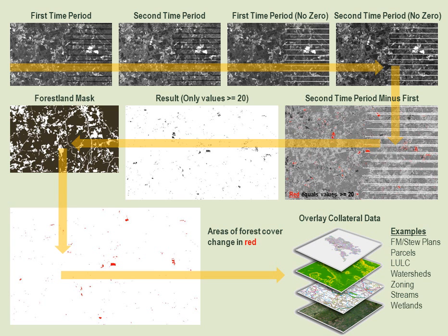And this is a schematic of kind of the analysis process that we use to get to where we're looking at what we believe to be our forest harvest sites. And so you need just one band, so in our case band 7, and you need 2 time periods of that same location, that same scene. And Landsat 7 does have some issues with it. You can see those black streaks in the upper 2 left-hand images.